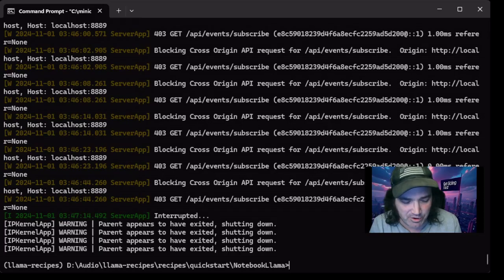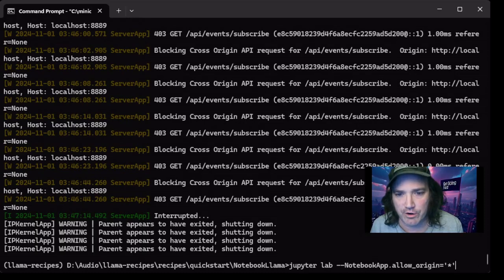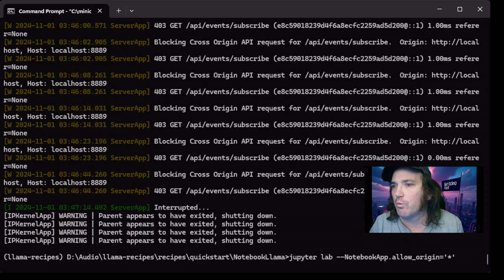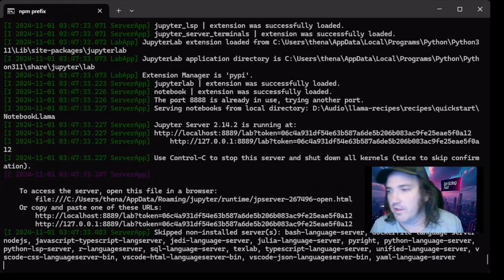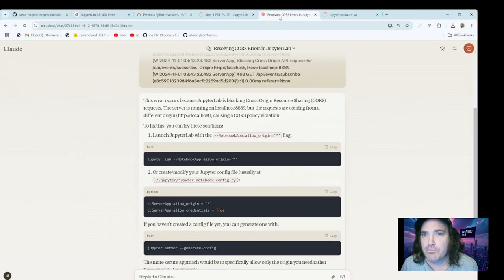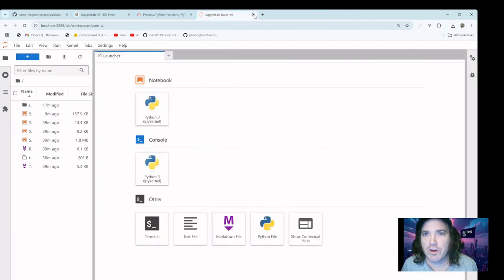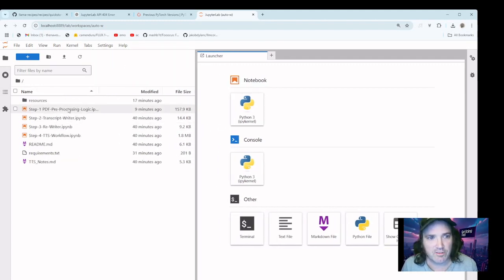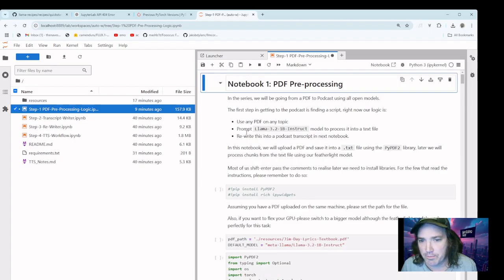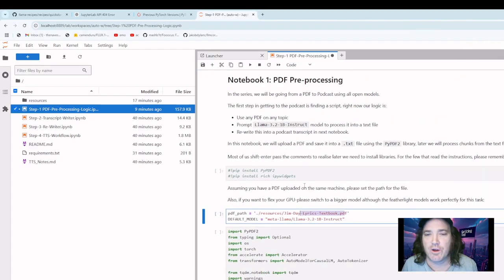So last time we just typed Jupyter Lab. This time we're going to use what it said, Jupyter Lab, and then it's giving us this parameter to run. So we're going to reload it, and it's going to pop this back up. I'm going to close out Claude, and we'll close out the one we were working on. Now if we highlight this, it's still going to have it. So let's click it and open it back up. Notice our file stuff is still here. So now we're just going to go through this again.